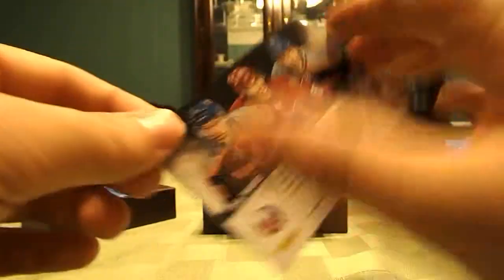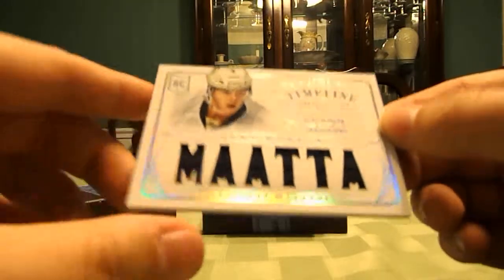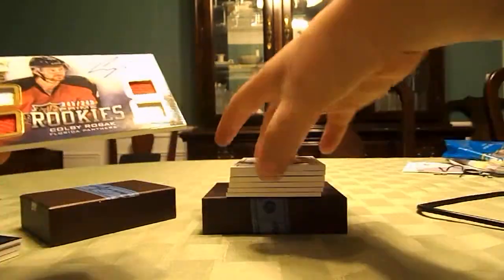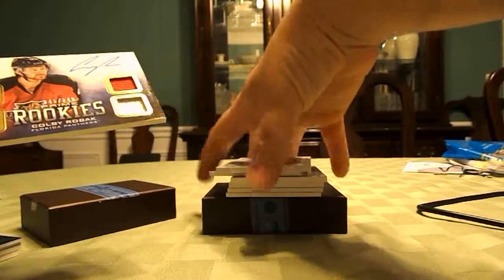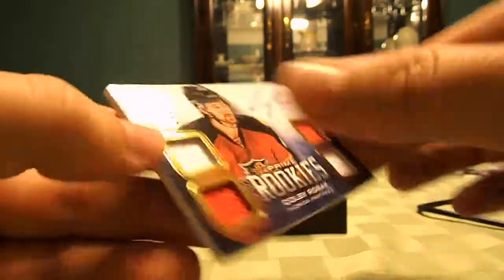Thank you so much for doing this. I wish I had bought another one — I kind of regret not being able to purchase another one. I was disappointed I couldn't get a baseball one, so I only got one hockey, but I love hockey. Got a really nice PC hit, the Olymata from National Treasures. These cards are all in perfect condition. You guys definitely need to go check Ricky Russo out — he's honestly one of the best guys on YouTube, really nice guy, awesome YouTuber.